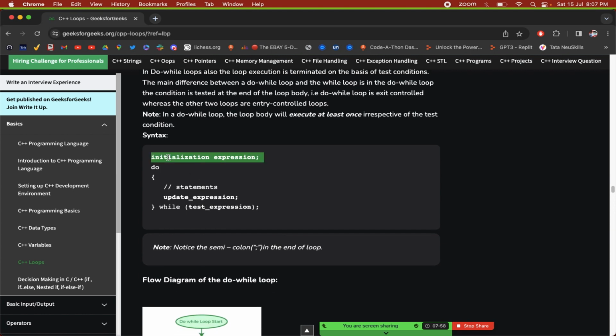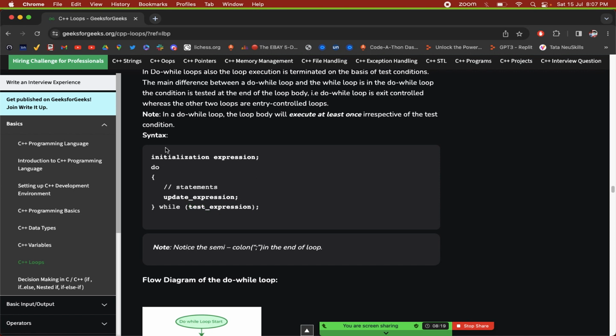So here you have an initialization expression. After initialization of the expression, it will go inside the do block. It will execute the do block regardless of the condition. It hasn't reached the condition till now. Then it will check whether the condition given to while is true.